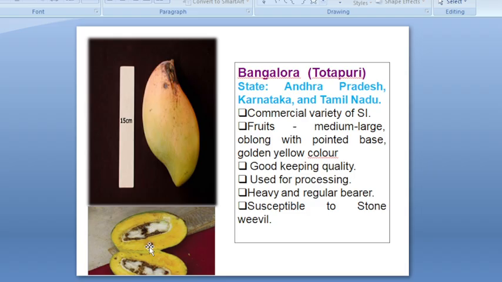Here you can see, when we see the fruit from outside, it will have a normal shape without any infestation or symptom. When we cut open the fruit, we can see the larva completely eat the stone portion, and also the adult will develop inside this.